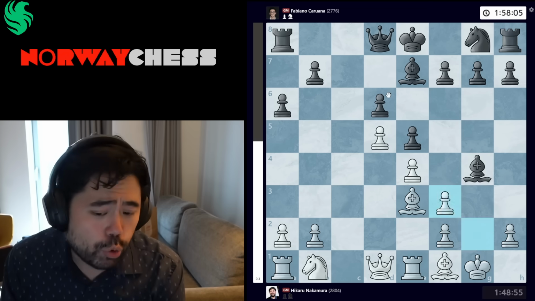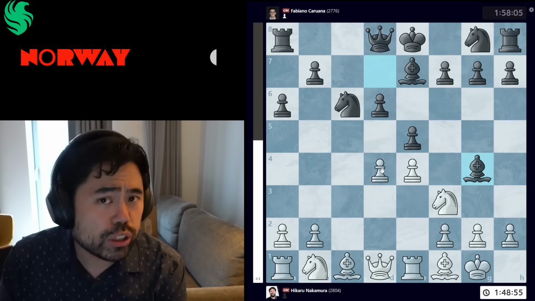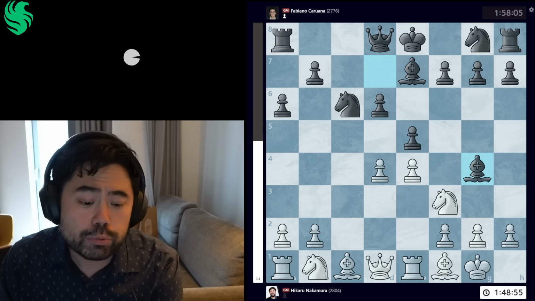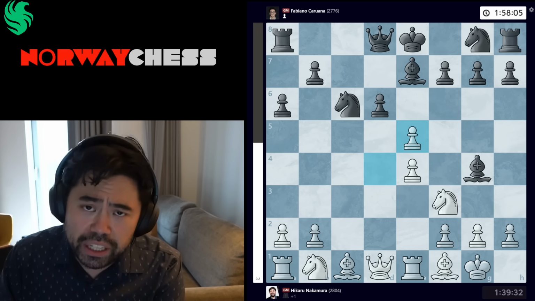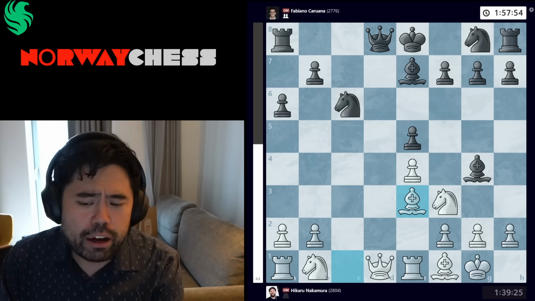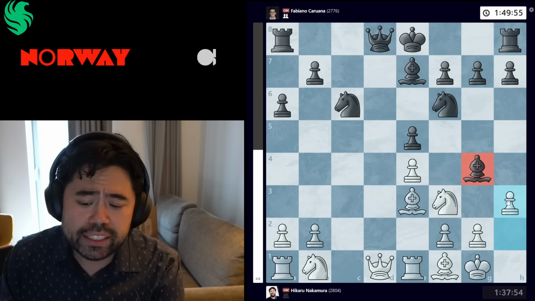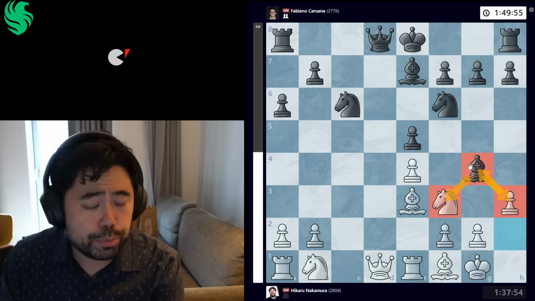So after thinking for quite a bit, I ultimately decided it was not the moment to play d5 here. I felt the risk was far too high considering Fabiano's preparation, and I decided to go for the very tame move, pawn takes pawn. Fabiano recaptures, and now I play the move bishop e3, we get knight f6, and here I play the move h3, asking Fabiano what he is going to do with his bishop.